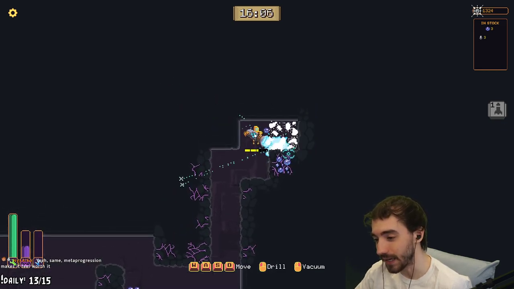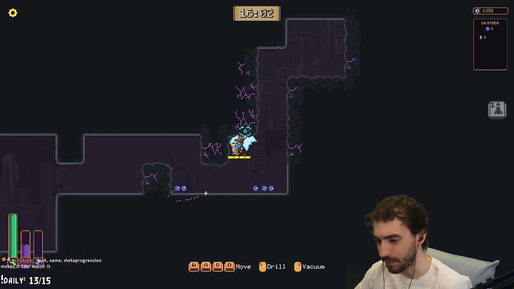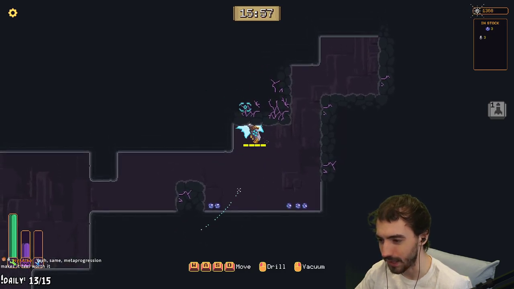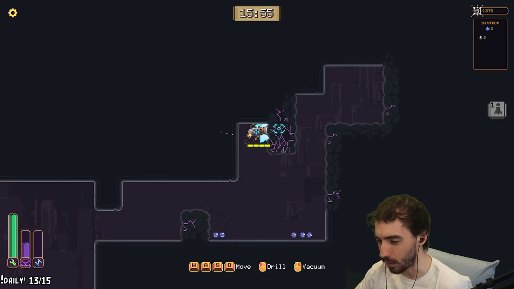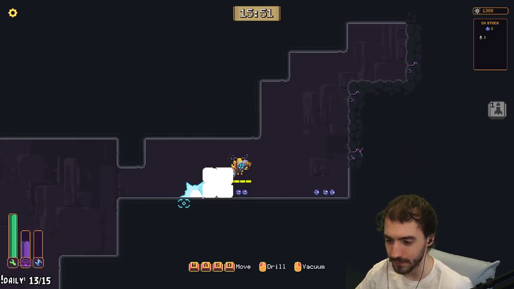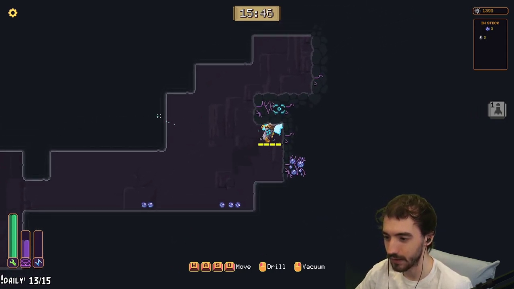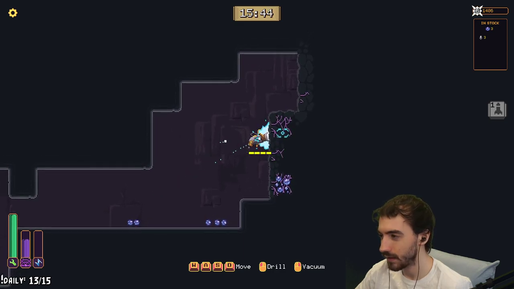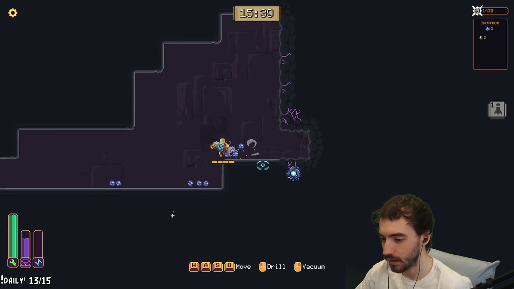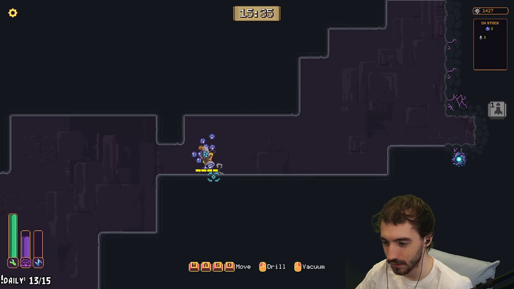I think the next thing we buy for sure will be the, honestly, let's just mine all of this. We'll get more capacity in the vacuum after this level, after this run, because we should have enough meta progression points for that. Alright, let's bring all of these back. I think I can carry six at once.